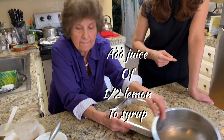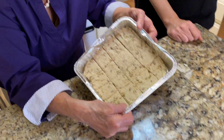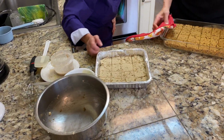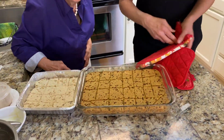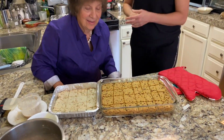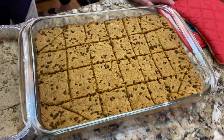So this is ready to go in the oven, looking good, Auntie. Yes. But thanks to your video and your work before, we have one already. Look at that. I like the little touches you made at the end, a little pattern there. That's beautiful. And you were mentioning that it has to be warm, but the sugar syrup has to be cold. One or the other, yeah.